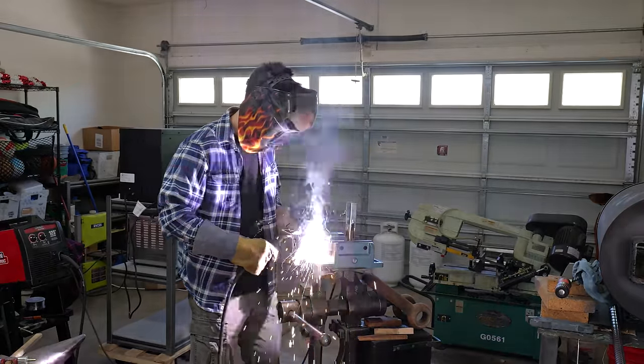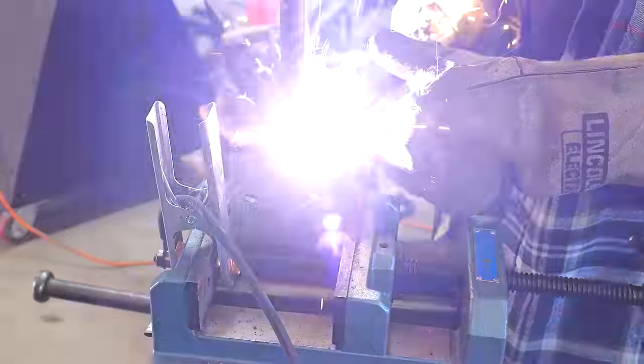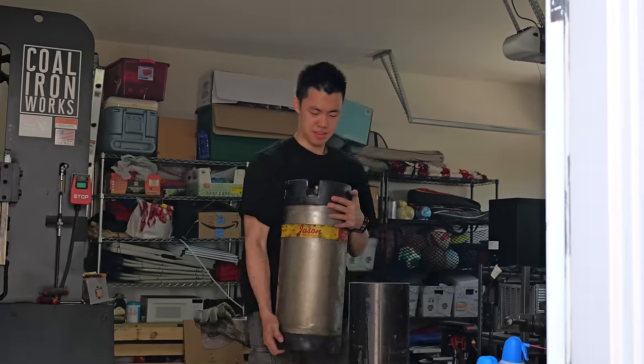I run a bead on each of the corners, and then two more beads on each of the faces to prevent those end pieces from bowing out. I also weld the handle to the billet so that I can actually hold it.